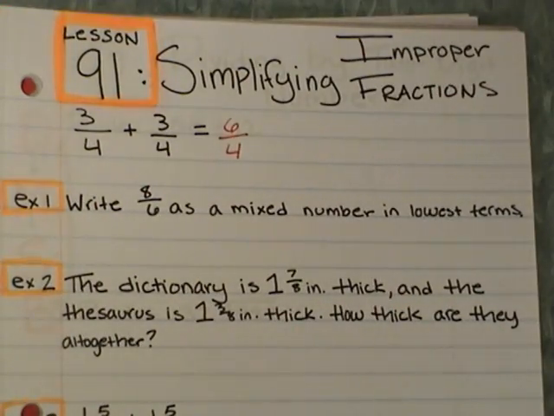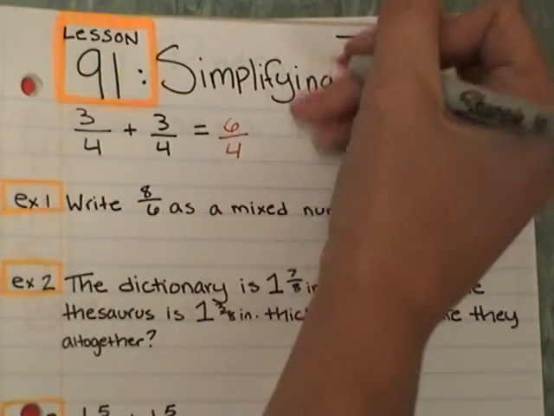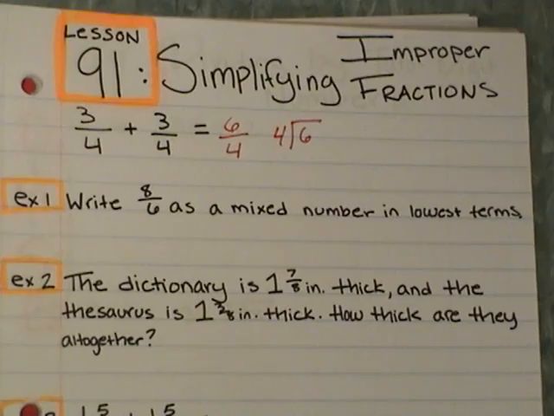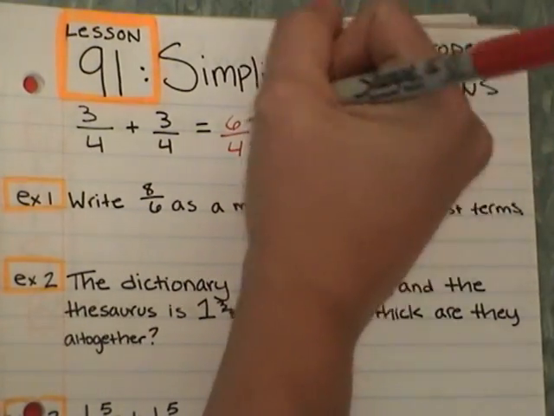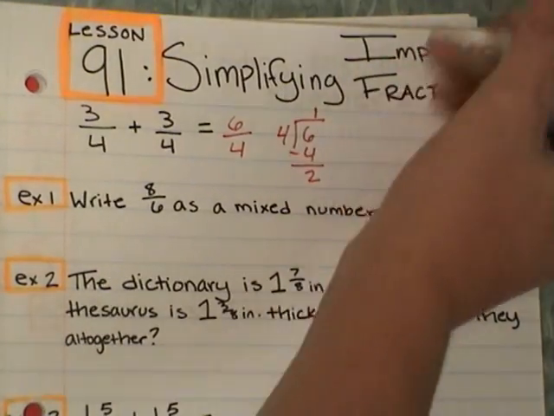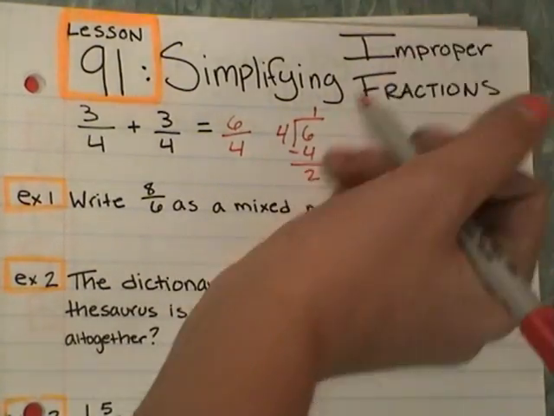Now, like we know before, this is an improper fraction. It is 6 divided by 4. So we do just that. I'm going to take 6 and divide it by 4. And when I do that, 4 can go into 6 one time. 1 times 4. So 6 minus 4 is 2. Now I have nothing else to bring down, and this is my remainder.